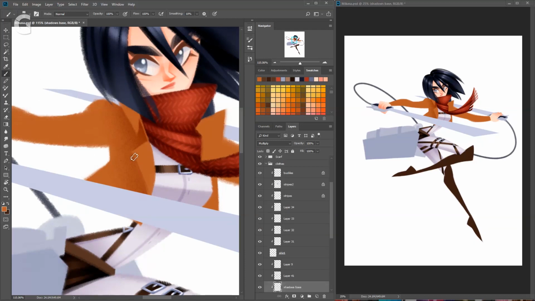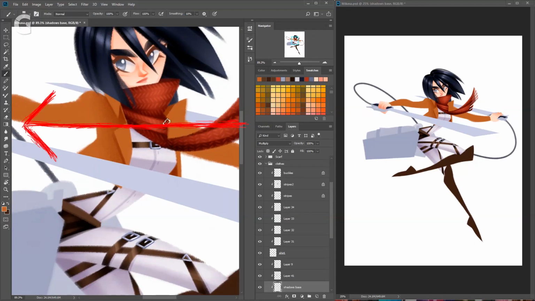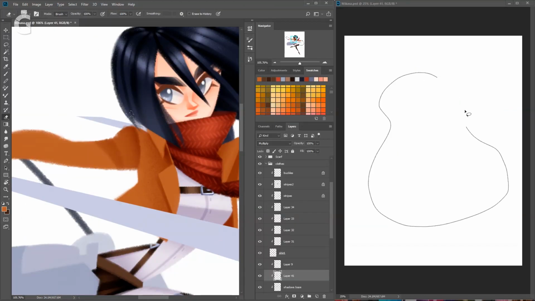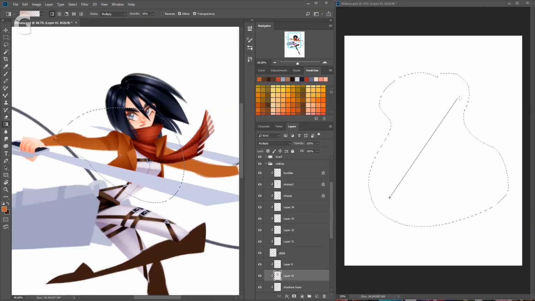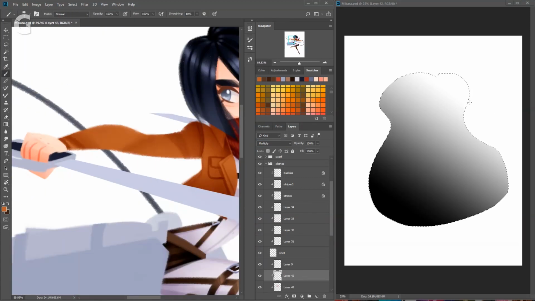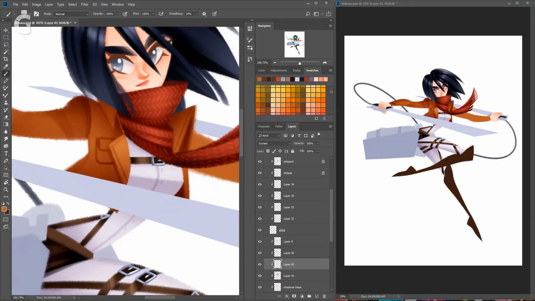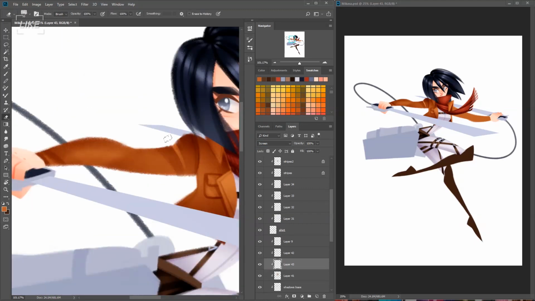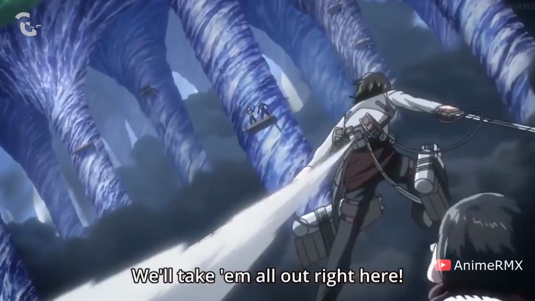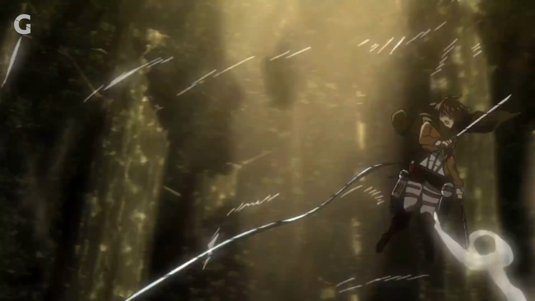If you aren't feeling up for the manual gradient route, we offer you the gradient tool. Using the gradient tool is a much quicker method of shading, especially when combined with the lasso tool. The combo of these two tools will not only allow you to add more volume to your color variations, but also add shadows to them. It's truly a wombo combo, just like Captain Levi and Mikasa fighting alongside together, a truly undefeatable method for success.